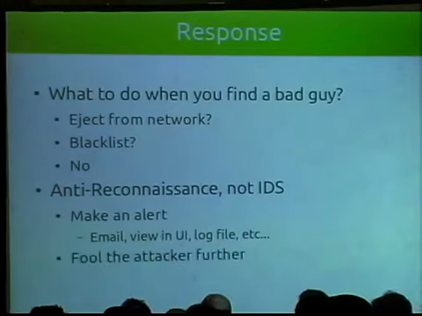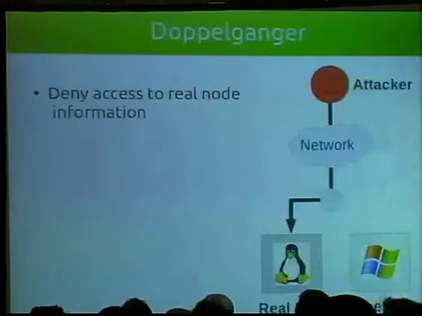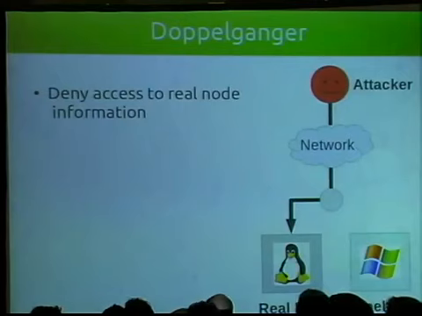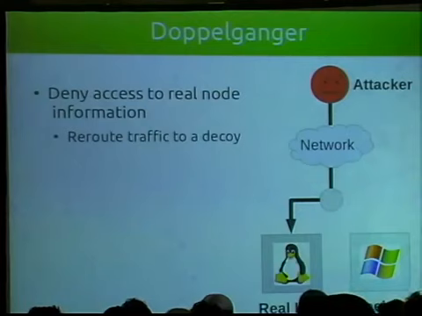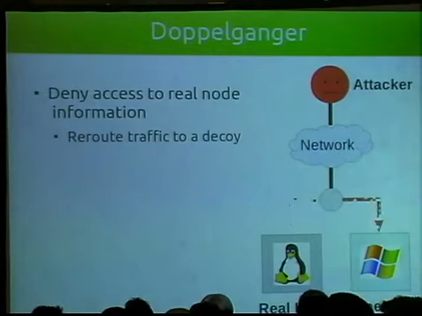But we also want to fool the attacker further. So we're going to use something which I call the doppelganger, which is a way of denying access to real nodes. When you find somebody that's an attacker, you've determined that he's hostile according to the system. What you're going to do is reroute any traffic from him only that was going to go to a real host out to one of these fake nodes. So you have a new node that you made specifically that's called a doppelganger. That's one of these fake machines, right? And I like that transition too. And you're going to move him over to this fake machine.